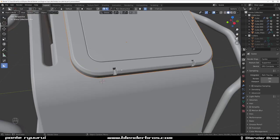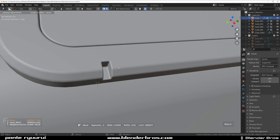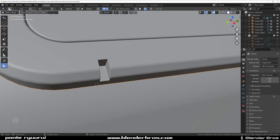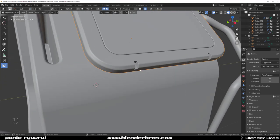So you can have two sizes of bevels running on this object, which is great because now I can make this really thin and very detailed in terms of bevels, and this one's kind of soft and supple. So you've got two kinds of elements running in here.